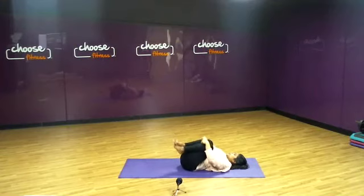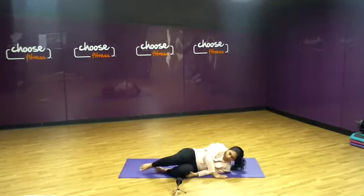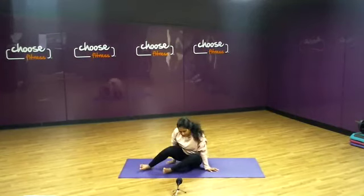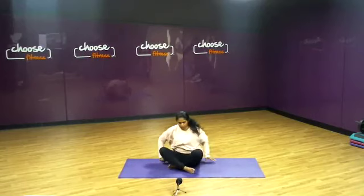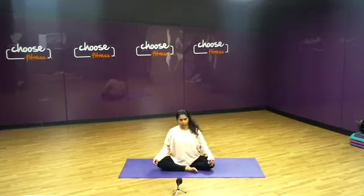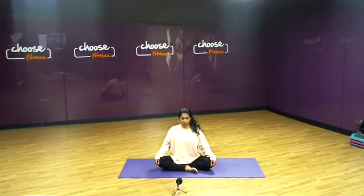And then slowly allow the legs to drop to one side, pressing into the opposite arm, coming up into a seated position. You can cross your legs or stretch them out. Sitting up nice and tall, keeping the back straight, shoulders, arms, back relaxed, eyes closed.